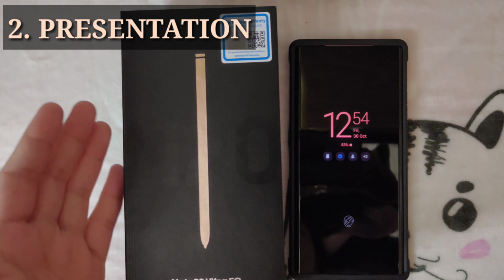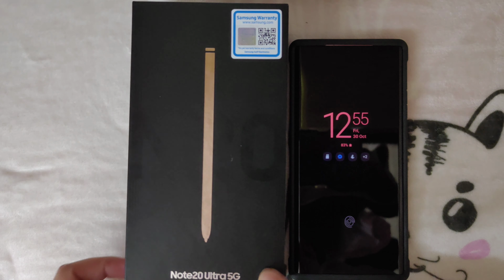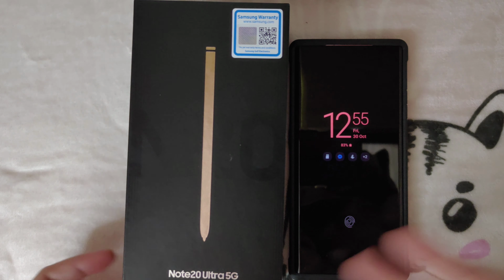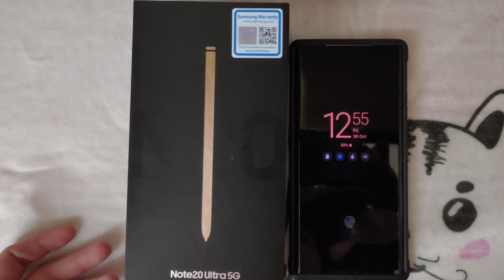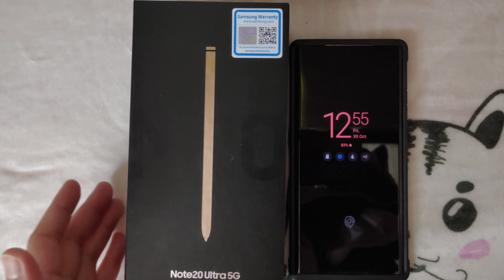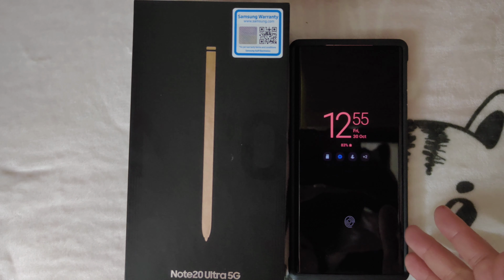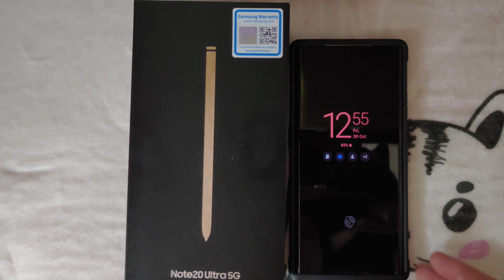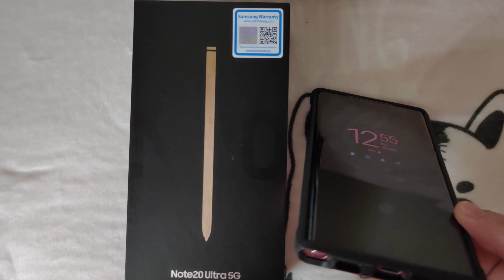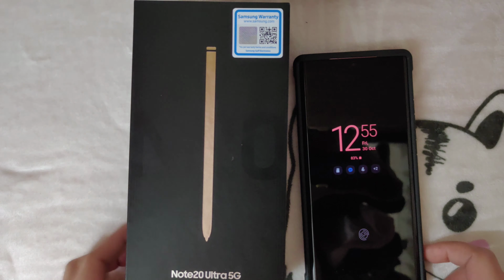The second thing that I don't like about this is the presentation. Though I like the black box, but again guys, there is no dongle inside. Walang naka-attach na dongle, no case within the box, unlike sa Huawei or Xiaomi na mayroon siyang free jelly case sa loob ng box. Meron kasing mga tao guys like me na hindi ko muna gagamitin yung phone unless may case. But thanks to Kalihil, mayroon akong free case. And most importantly, the dongle guys. Wala siyang dongle. So how will you use your old headphones?